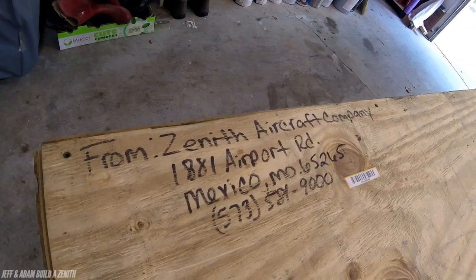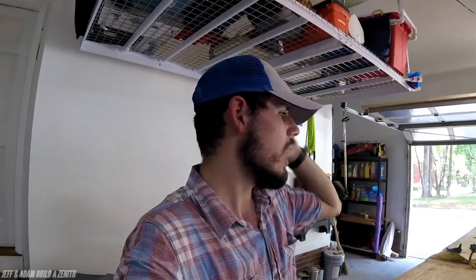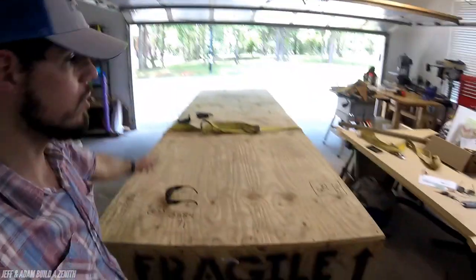Zenith Aircraft Factory. Quite a trip getting this thing. We went up there, we got a trailer that was highly insufficient, loaded it poorly. I know, noob mistakes, but you only make those once. And then we came back, borrowed our neighbor's trailer. Thank you, neighbor. And then went back up there, loaded it up, came back, and then had this whole thing of trying to get this thing out of the trailer. And here it is. Here's our airplane.